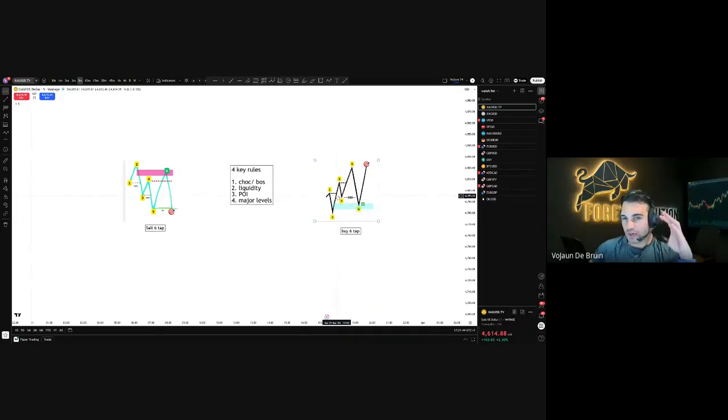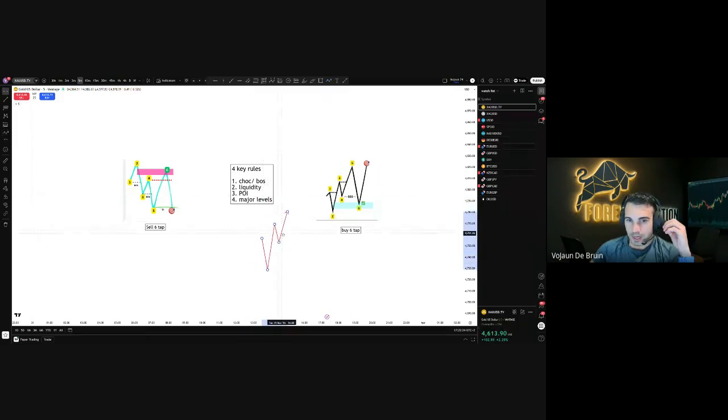So two of these structures is what creates the 6-step. That's the starting point, the fundamental block of the 6-step. But can you see here that we don't skip structure? Meaning, we don't use a high that was printed here, and then there's structure, and then a high that's a low. We don't skip structure. It has to happen in a sequence. It has to happen after each other in order to be a valid 6-step structure, meaning we have to have a high that creates a low, that creates a higher high, that creates a low and a higher high.